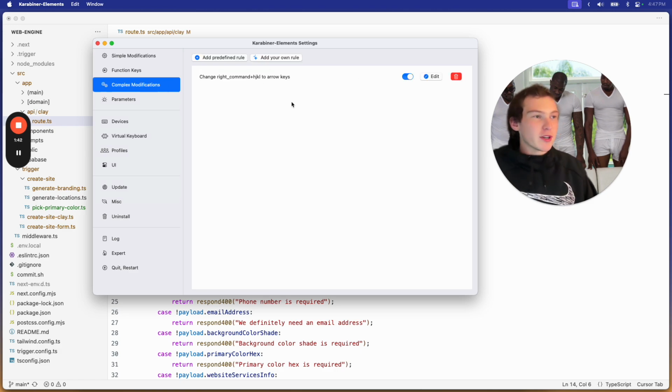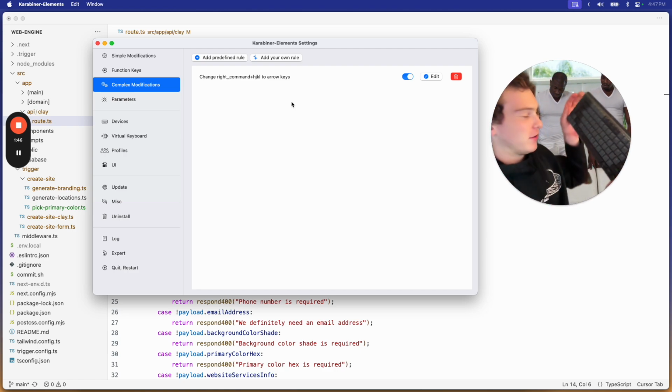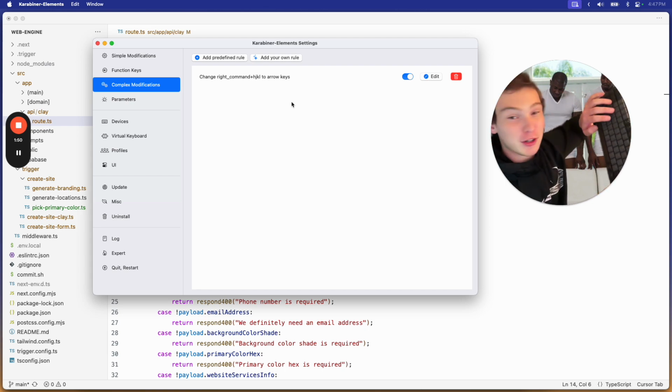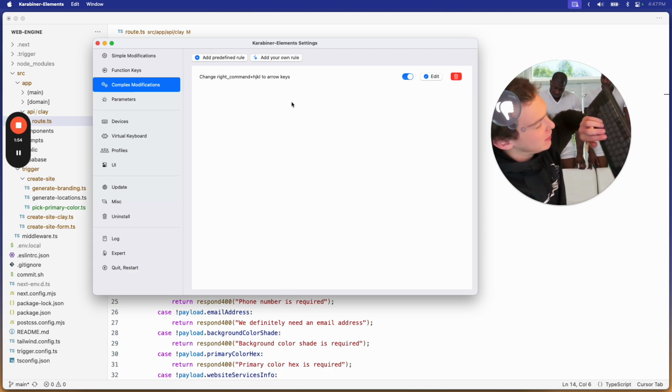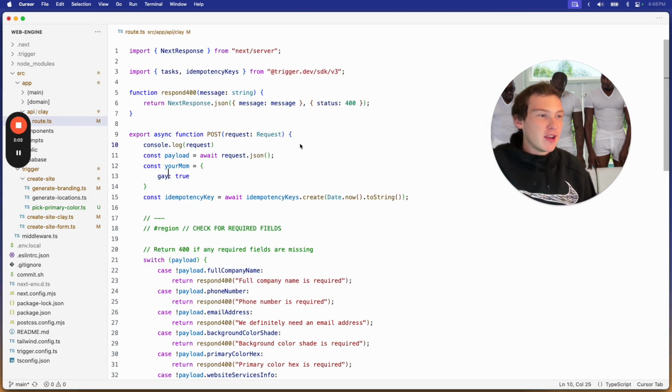Okay, so what we're doing is we're making it so that when I press the right command button, which is right here, and it feels a little weird at first, but you're going to use it with your thumb, then you can use these four keys, H, J, K, and L, like you would in Vim, and use that as the arrow keys. So the same way you move around in Vim, you can do that just with the keyboard. Maybe I can show you.